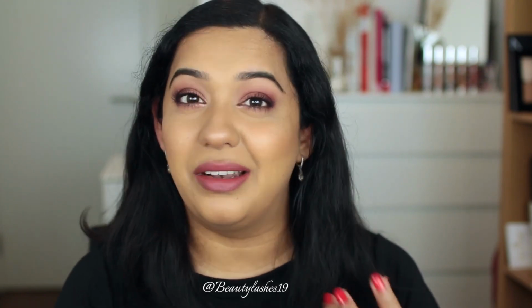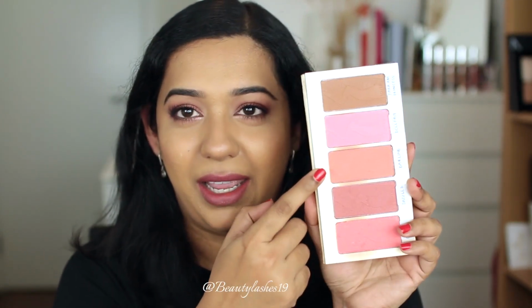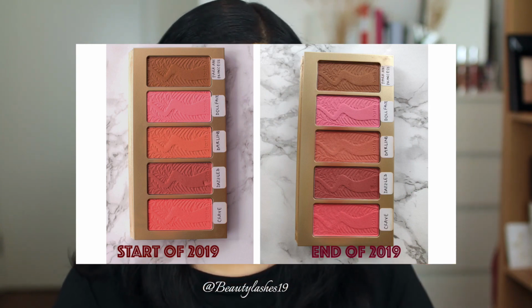And lastly, I had a blush palette, and I didn't go in with the intention that I'm going to hit pan on any of these, but it is surprising to see how little of a blush one can use. So I'm going to insert a picture right here of the progress, but this is what the palette looks like. And from this distance, you can barely tell that I've used any of these shades, but I have made quite a bit of dip in these two shades, especially compared to the other ones. I don't really use these two shades, so it's mostly these three shades, and my favorites are Crave and Darling. So that's the last product, and when I did travel with it, the mirror cracked, so I might depot this palette into something else, but that's the last product I had in my Project Pan 2019.